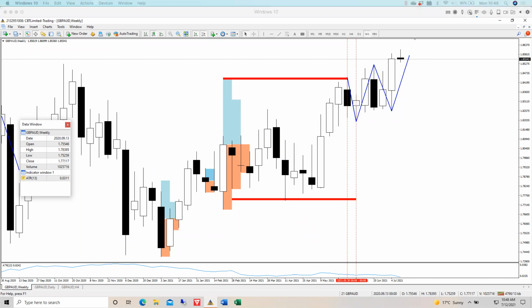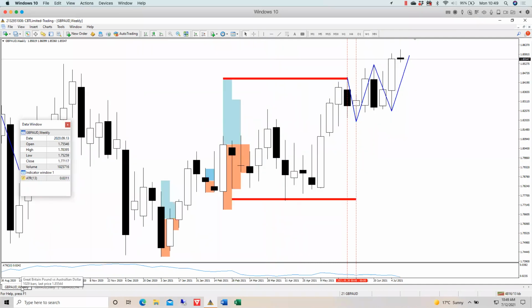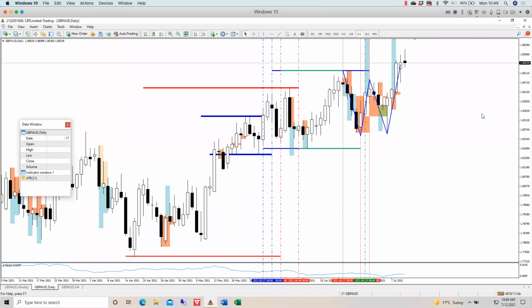So let me go to the weekly score sheet. GBP Oz. It's one of the more interesting pairs. I'll chat about this a little bit more. So strong, yes, and phase 1, which of course means that this is the first of our instruments that is suitable for a daily impulse on the higher time frame selection criteria. But what do we need? Excuse me. We need to have a pullback before you can take another trade. So I just want to point out that I'll come back to this throughout the course of the week. We'll talk about this a little bit more.